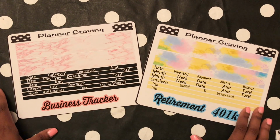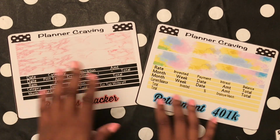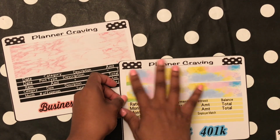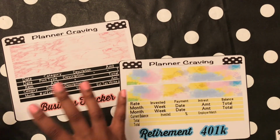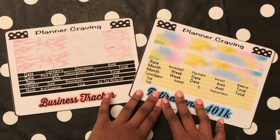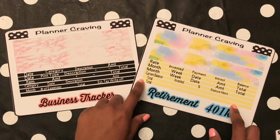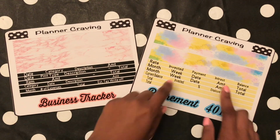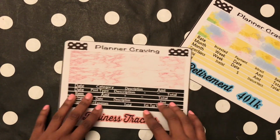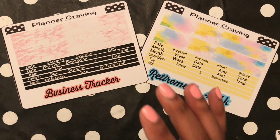I have over 10 different banners, 10 different customizations. These banners, these tops, you can customize. I have so many different colors, and every last one I'm going to show in a different color pattern. What I chose, I'm not saying you want yours to look like this, you can choose the color of the font. These are script stickers, the washi strips, and the banner. I have 3 different colors in this one, 2 different colors in that one, and so on. I have so many different options. You can customize your own.